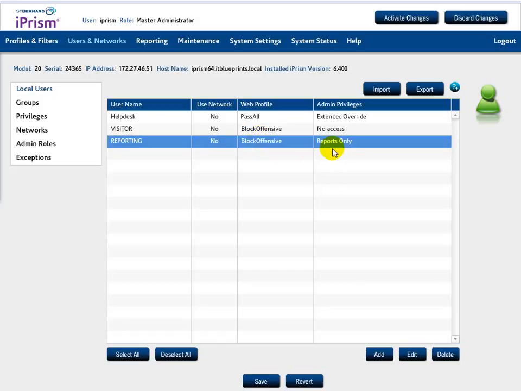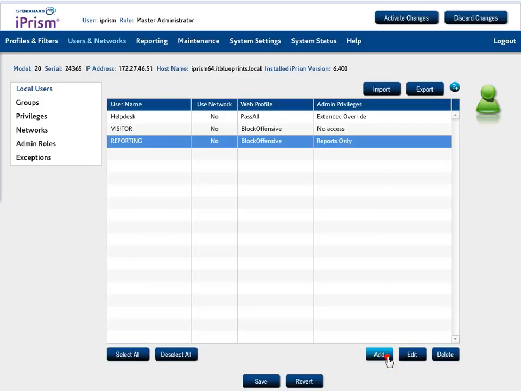Advanced functions include assigning a profile to a local user account based on the IP address or subnet of their computer. This ensures that the web filtering profile assigned to the user account can be physically limited in its location used. For example, let's create a new local user account using a school environment scenario for this purpose.